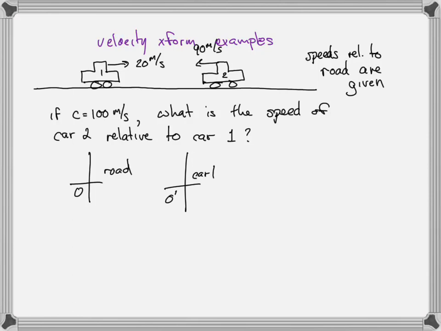So I can talk about the velocity of car 1, but that's the velocity of the O prime frame. So V is equal to plus 20 meters per second, because that frame moves to the right at 20 meters per second. I can talk about the velocity of car 2 in the unprime frame, and that is minus 90 meters per second. So what I want to know is, what is the speed of car 2 relative to car 1? That is U2 prime.